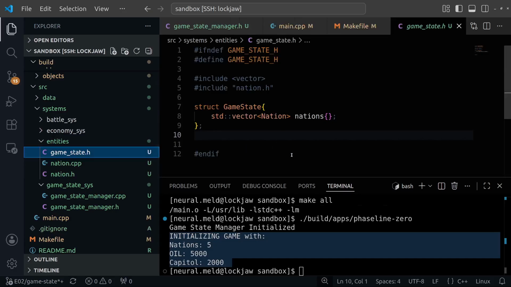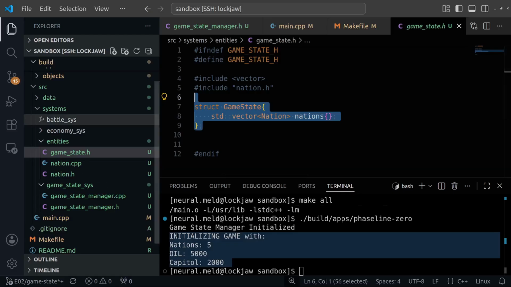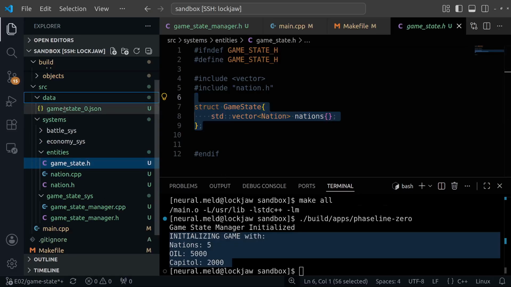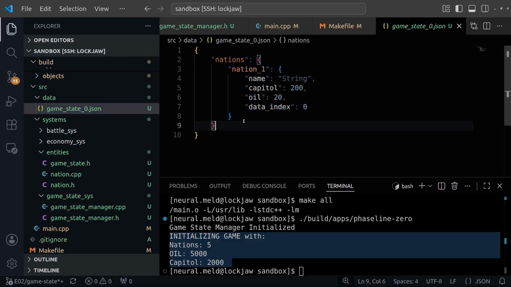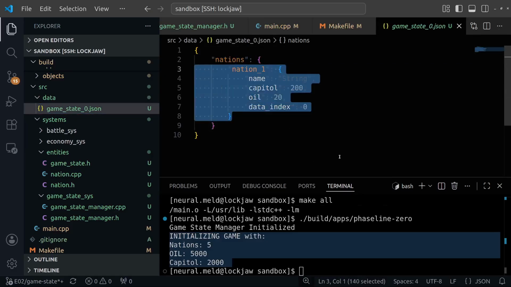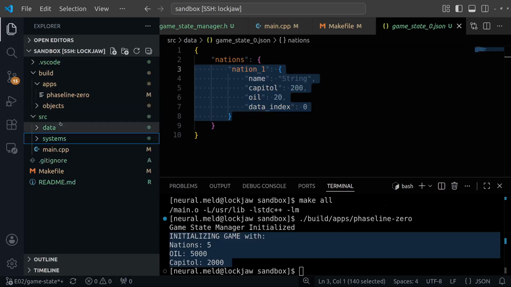For the next episode, we're going to be focusing on figuring out how to save the game state, these vectors, to that JSON structure that we were working on initially. We'll have multiple nation game states for their resources to capture those, and we'll see how far we can get.